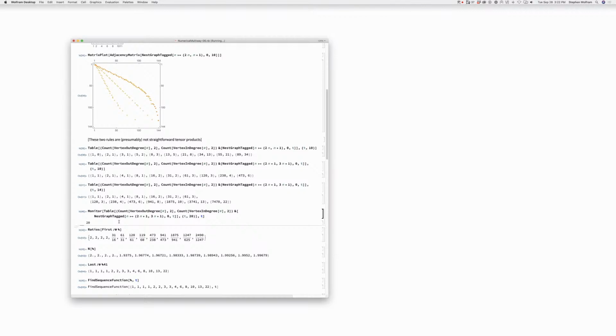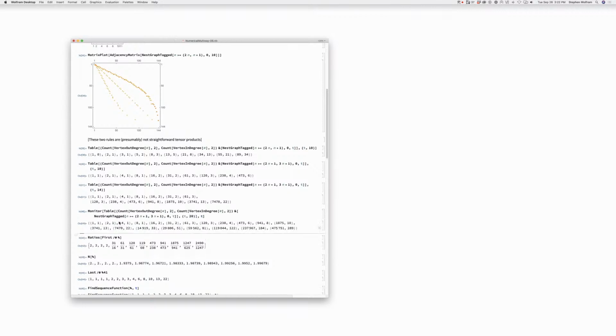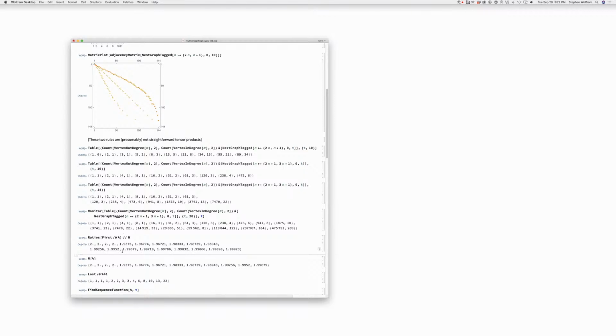Well, sure, but the point here is, when there's a branch, is there going to be a subsequent merge? And here, okay, so let's do, okay, very close to 2. And so that's very close to 2 to the n. And now the last divided by the previous, as a percentage, is those. Oh, look at that. Well, that's climbing a lot more impressively.